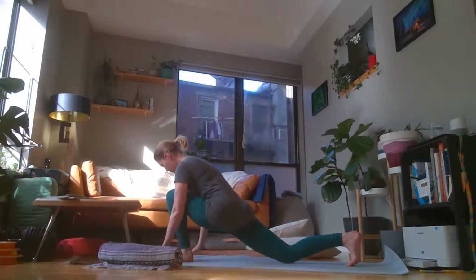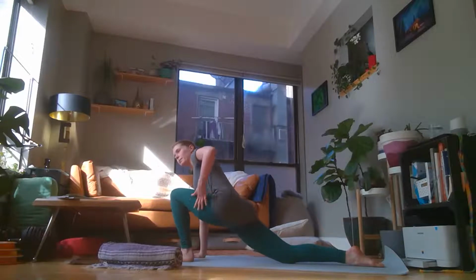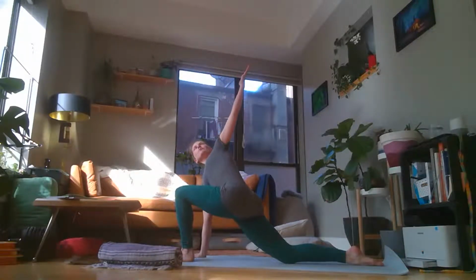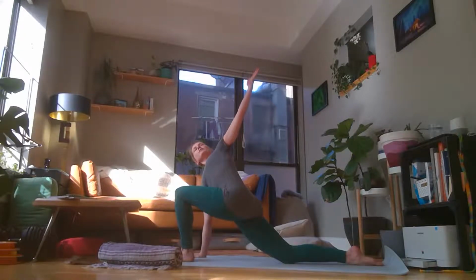This time we're going to plant our right palm on the inside of the left foot. We're going to sweep left arm up, left shoulder stacks over right. Left fingertips draw up. Right hand is grounded, pressing the floor away. Pinch the shoulder blades on the back. Gaze can stay down or it can travel up towards that left thumb. Feel the collarbone spreading as that left fingertip opens up the chest.